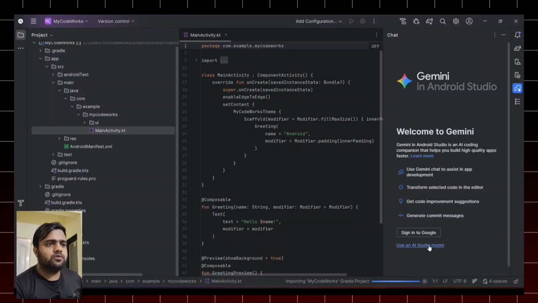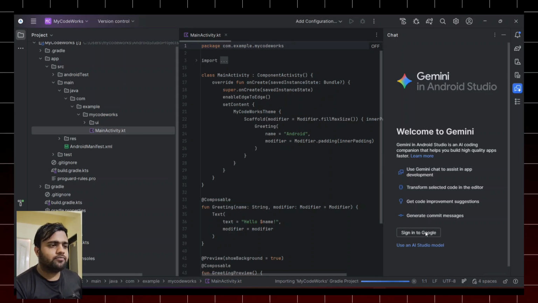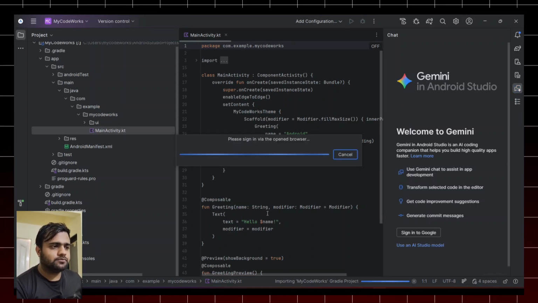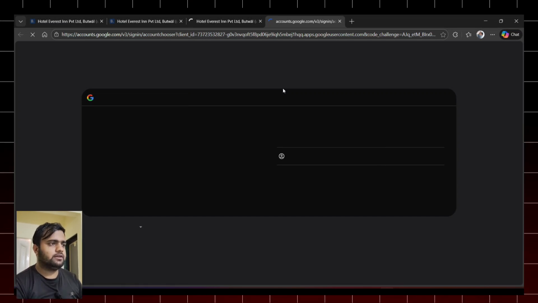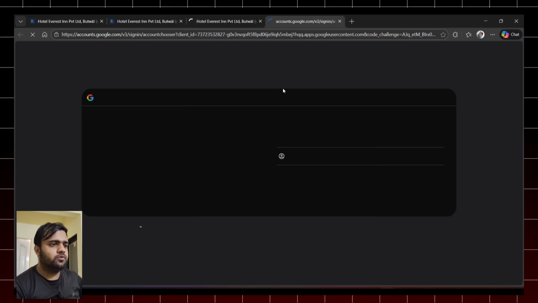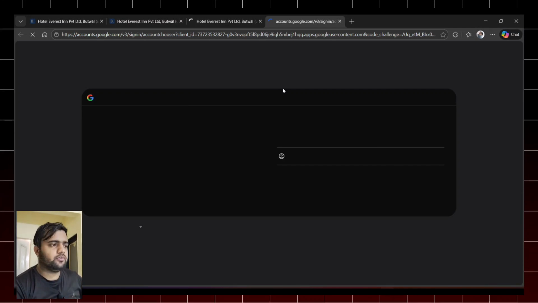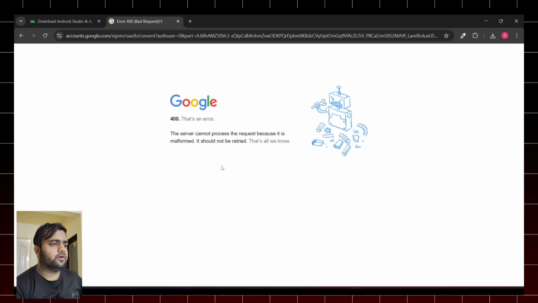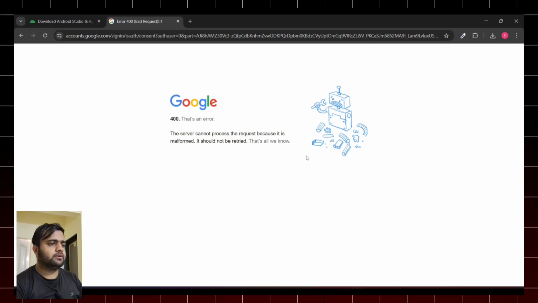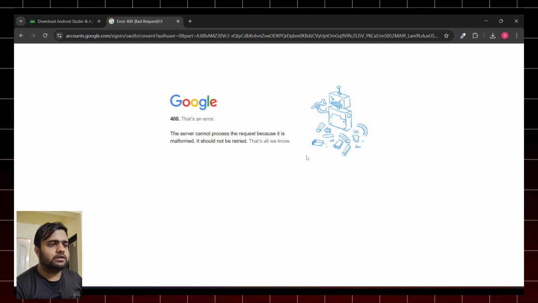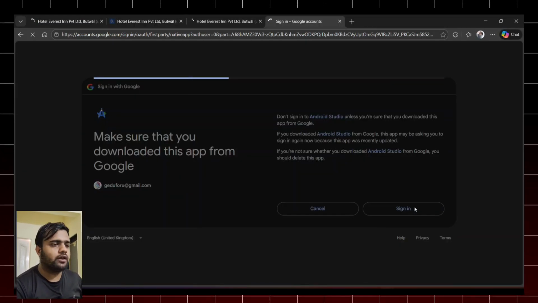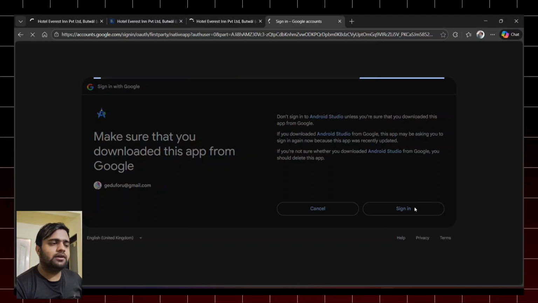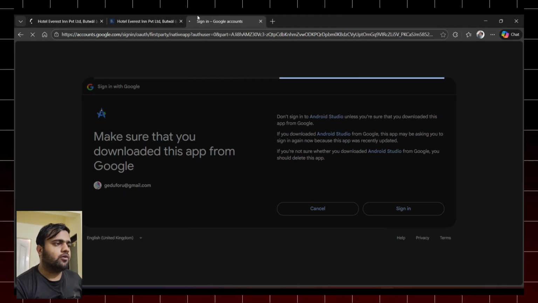Gemini means you need to log in. I will just log in here. I will copy and paste the same URL here to open that, because I want to log in with this particular account. Okay, I have copy pasted, that's why it is showing this, but we can continue with this one. Gemini is available for all Google accounts, so we can use it with any Gmail account.